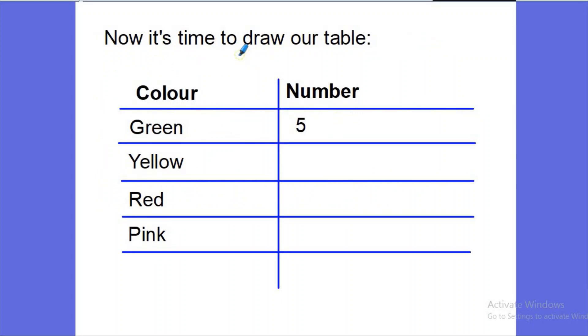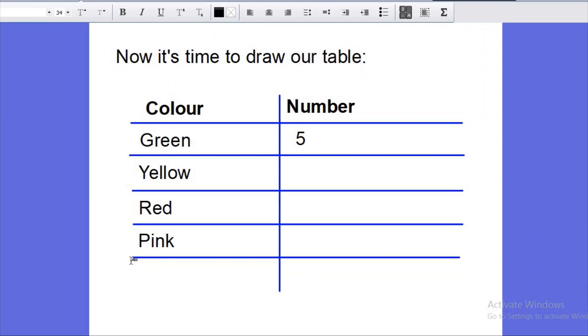First thing I'm going to do is we're going to draw out our table. Our table is going to look like this: we're going to have the color and the number of sweets. If you wish, you could then have your total, and remember, our total is going to be our denominator—the number at the bottom. So however many sweets you've got is going to be the number you have. Don't just copy down 'green five' because I've written green five. You might have green, yellow, red, pink, blue, brown—any color. Write down the colors that you have, then sort them into little piles and write down the number of each one you have. Really simple. Get that going now. I'm going to pause for a second.